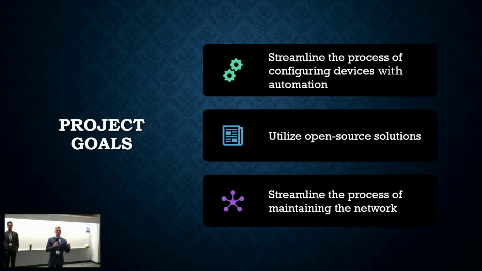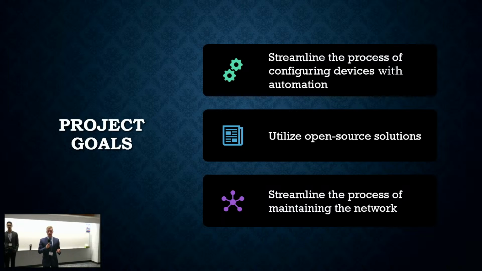Our second goal is to use open source solutions. The benefit of using open source solutions is that they're completely free, and we also get to participate in the open source community. So we can get insight from people in the community, and we can also contribute to it with new knowledge. The other benefit of open source solutions is that they're highly customizable.